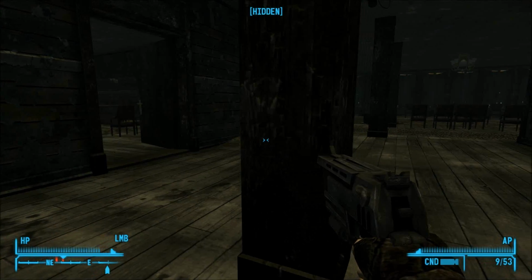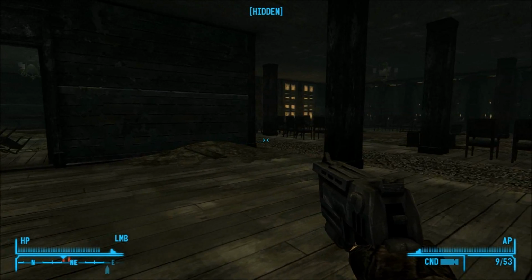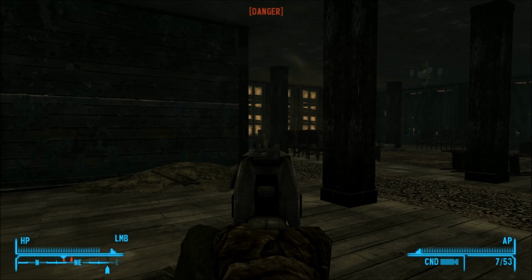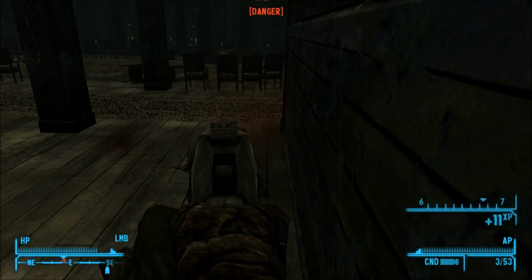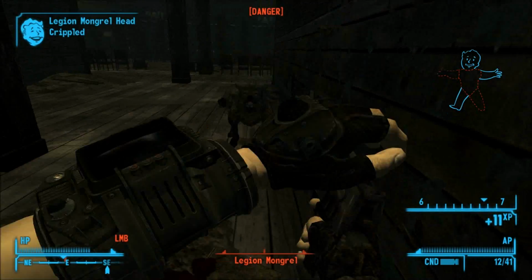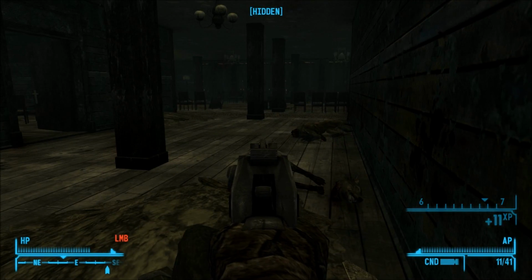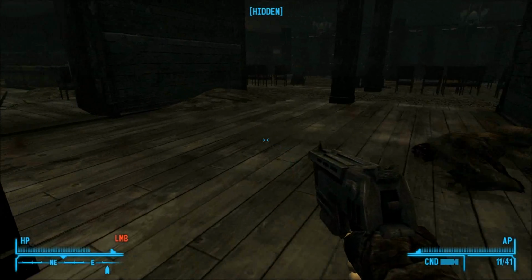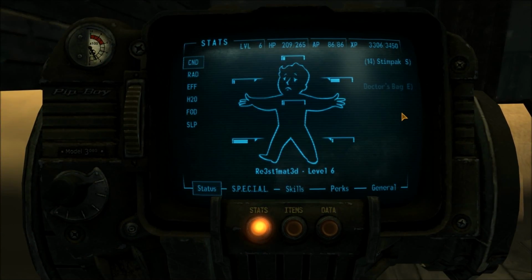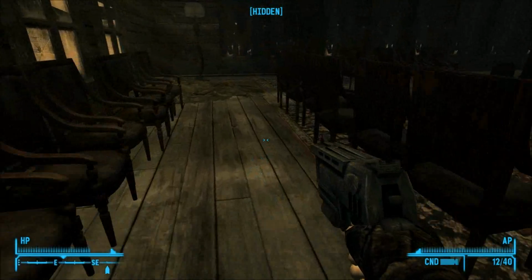There's more dogs over here. Upstairs. They're right there, I think. Yeah, they're right there. Slap right in the butt. Right in the butt. Die! Okay, now I can't aim. I can aim, just it's not as good as it could be. Why am I even searching them? Not like they have anything good on them.